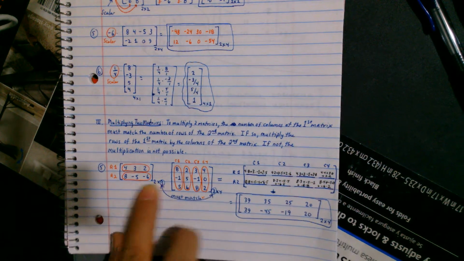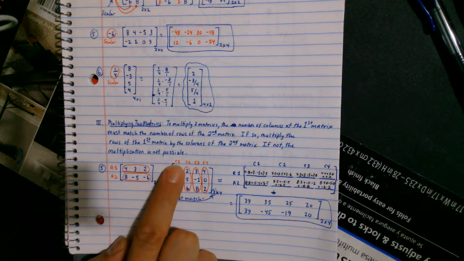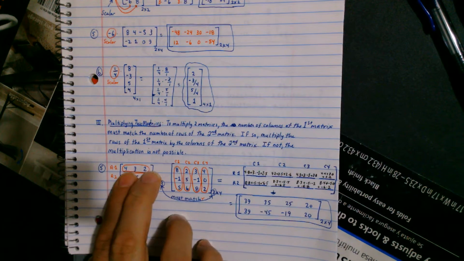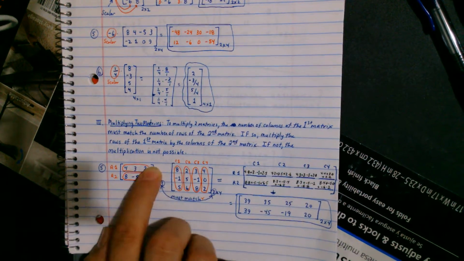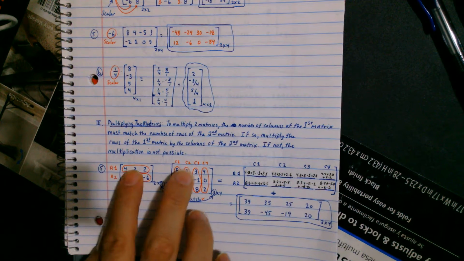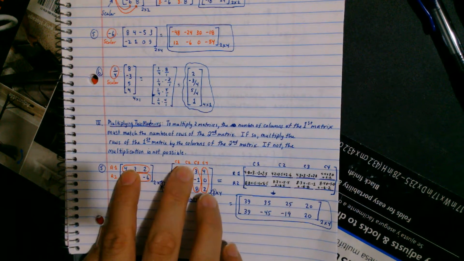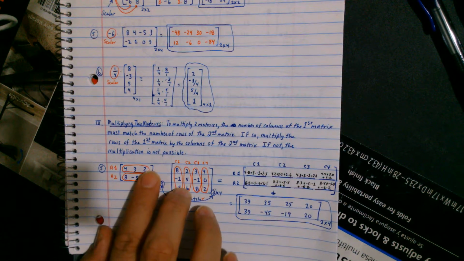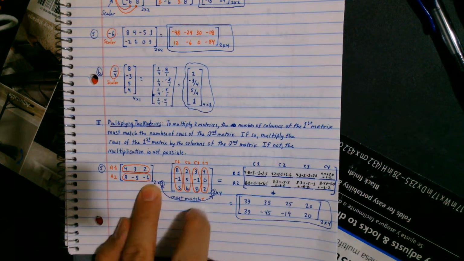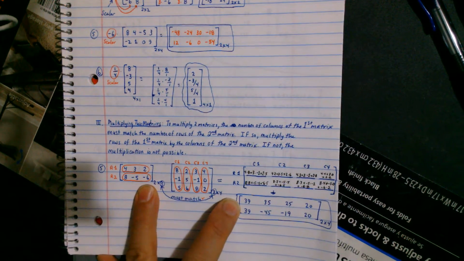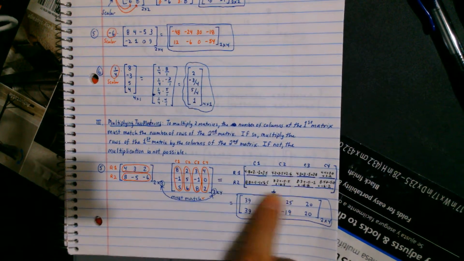So if they do match, we're going to multiply rows of the first matrix times columns of the second. So it's like I'm going to take this one and distribute to each row. I'm going to pair them up because there's 3 going across, 3 going down. One with the 1, 2 with the 2, 3 with the 3, and distribute to all of them, including the rows. So the outer two numbers tell us how big the answer is. So the answer is going to be a 2 by 4, which is 2 rows and 4 columns.